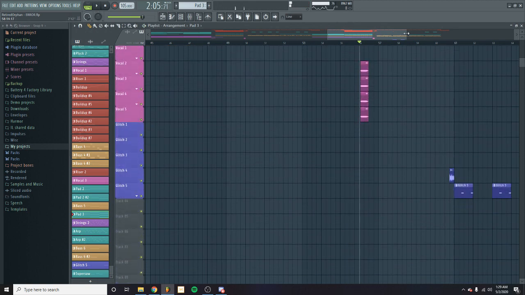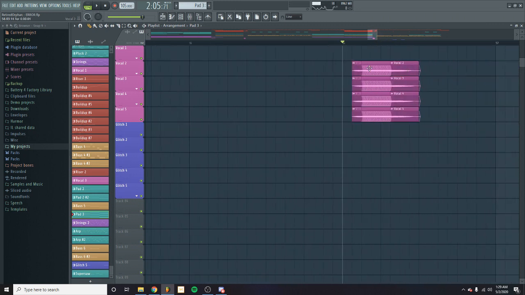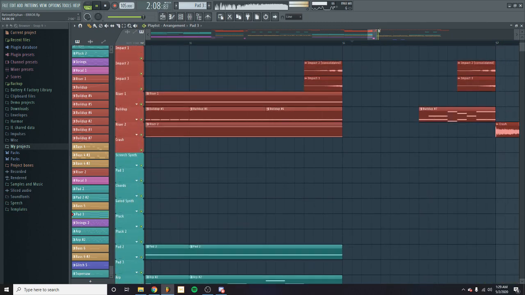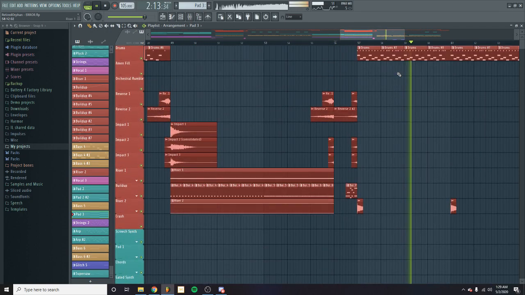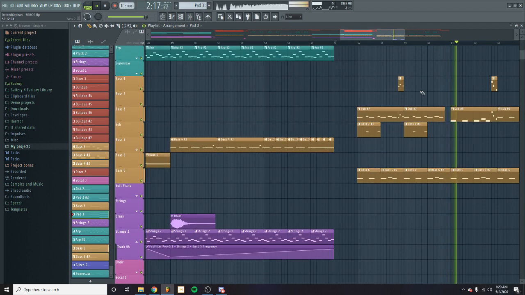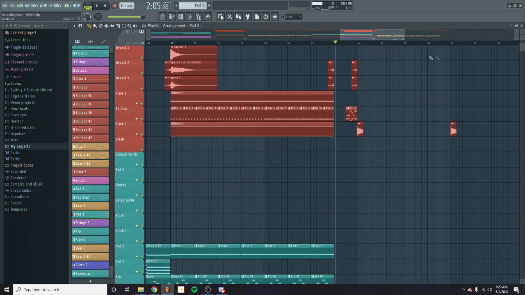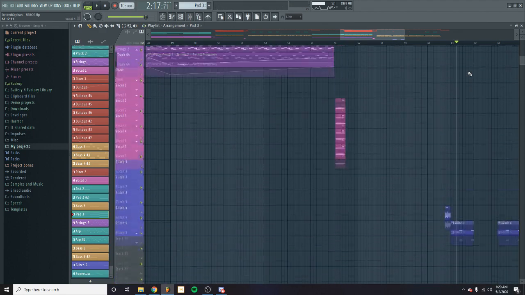So for this little vocal effect here, I just repeated one singular wave a bunch for all of these sounds. And my CPU does not like it. Hold up. There we go. That was weird.